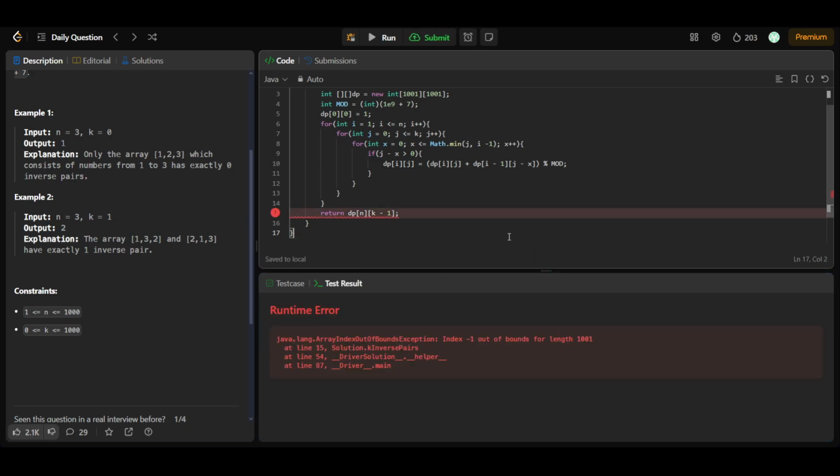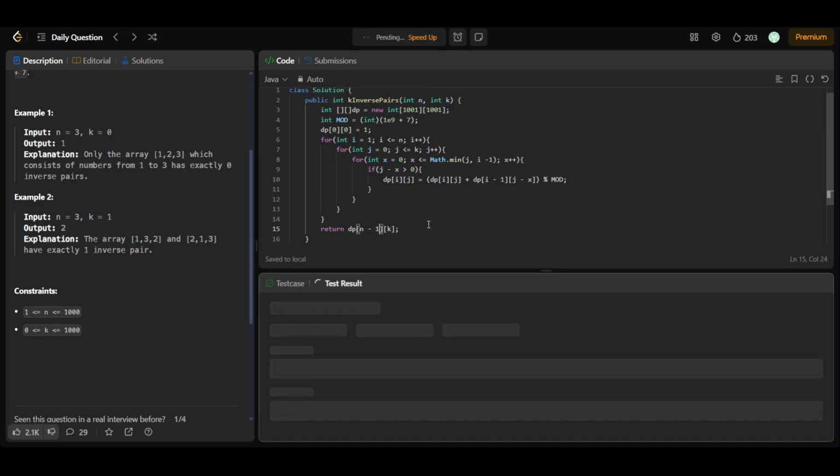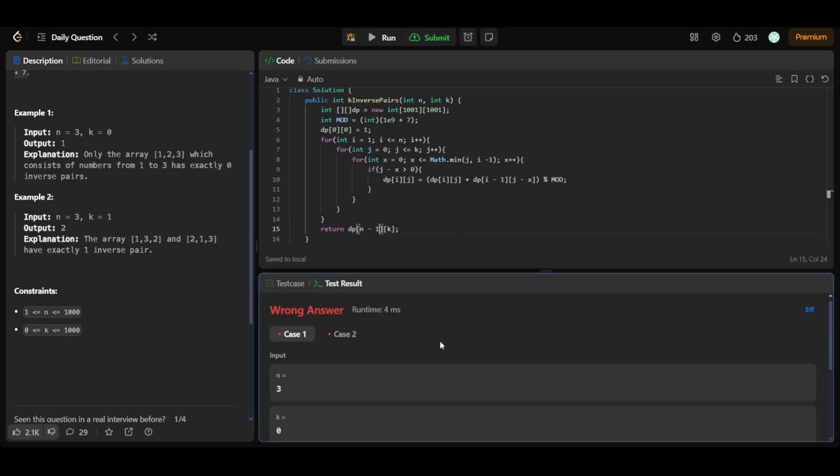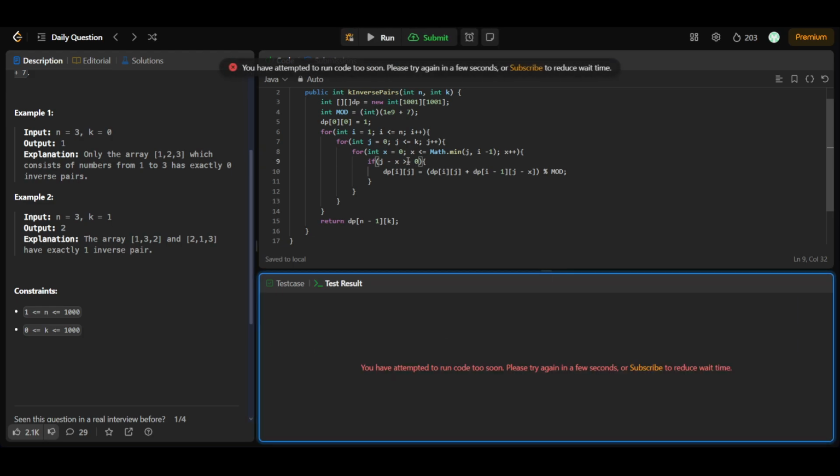Why is it giving an error? Let me just figure that out. Here I wrote the condition wrong: j minus x should be greater than or equal to 0.